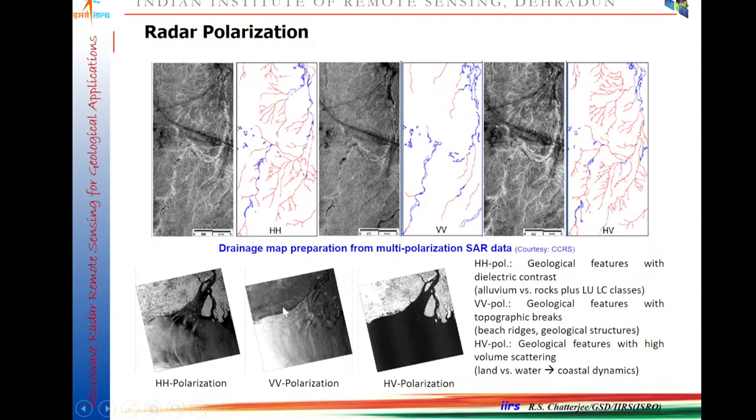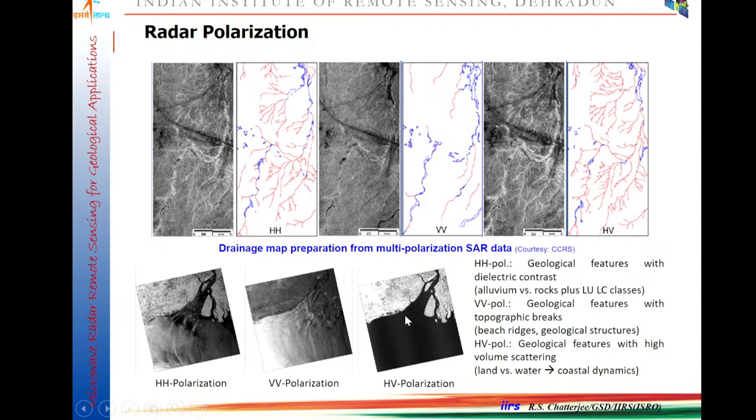Here only those features are reflected that show topographic ruggedness or topographic breaks, like the beach ridges you see here. This is the Bay of Bengal, this is south of West Bengal, and here is the Odisha coast. These beach ridges are very prominent here, isn't it? Only the major land surface features will be highlighted. Those are expressed through topographic breaks and topographic ruggedness, so those features will be highlighted.